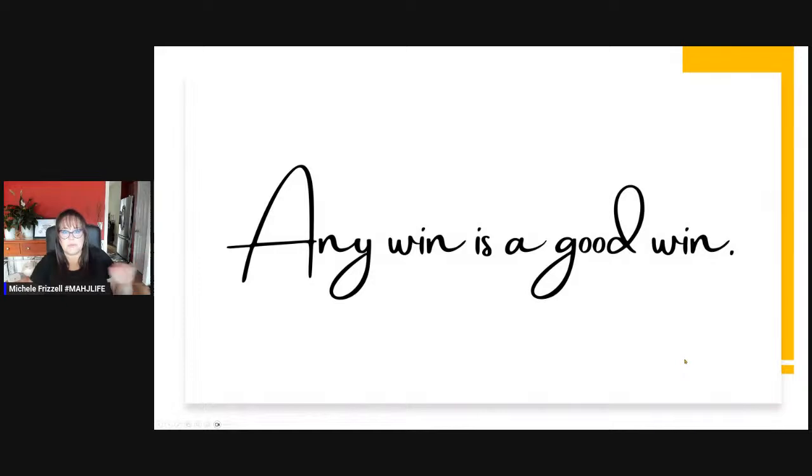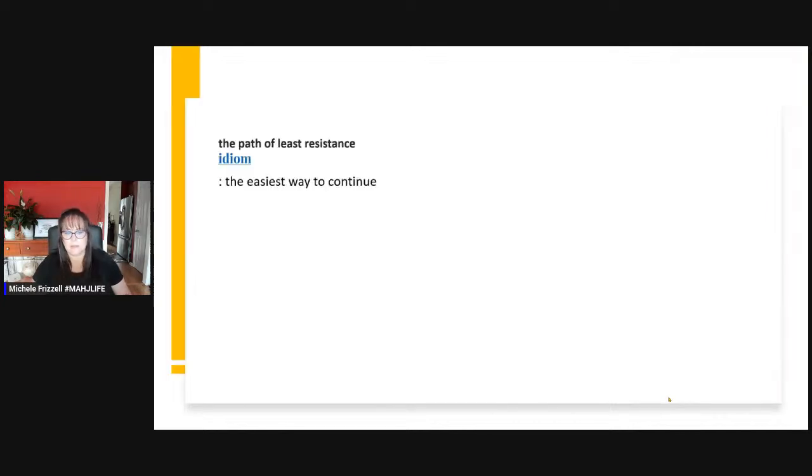Before we get to the nitty-gritty of these hands, remember that any win is a good win, even if it's one of the easiest shapes on the card. Any win is a good win. There's no shame. No shame in that game.